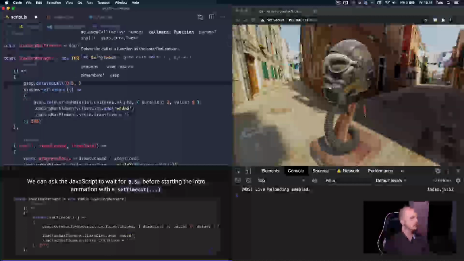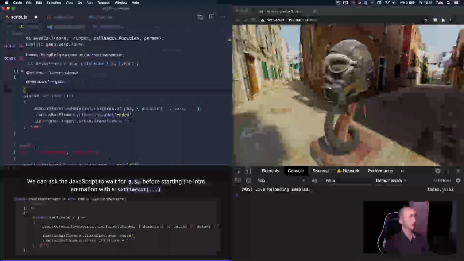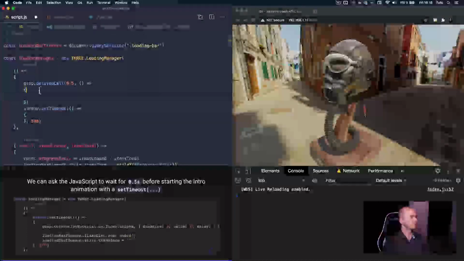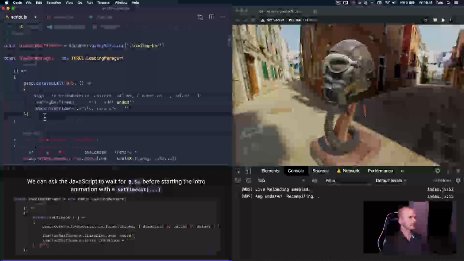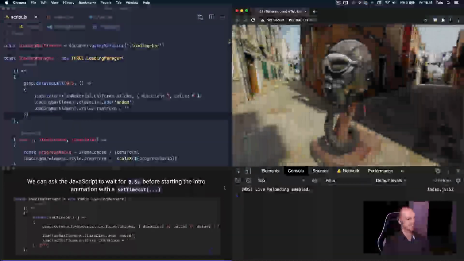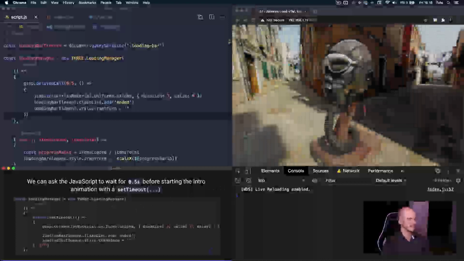And the second parameter will be our callback function, so everything we put in that. You can just move things here, like that. You will get the same result. And as you can see, it's working just fine. Looking great. All right, I think we did it.